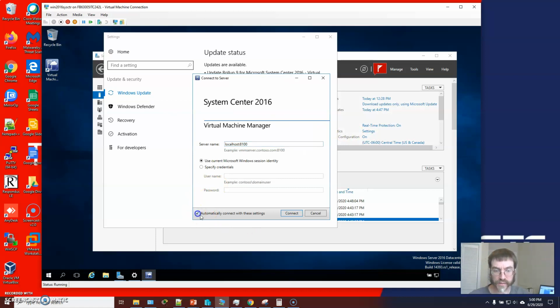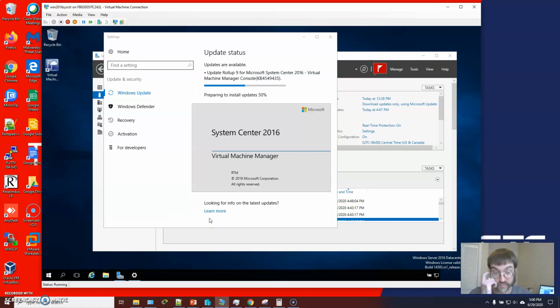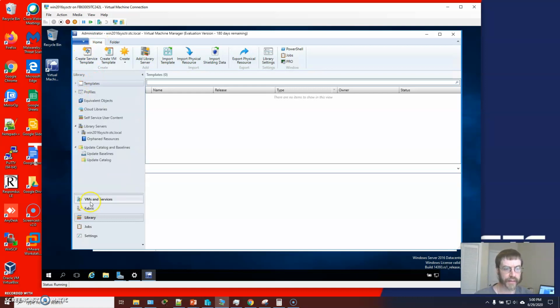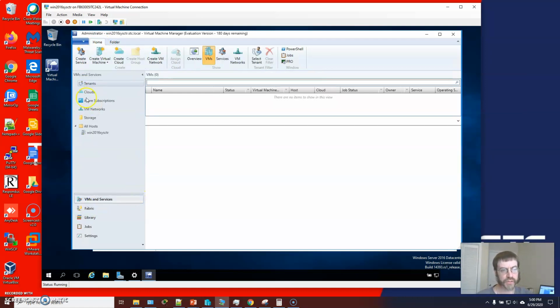I'm going to choose automatically connect. And then I'm going to go to, okay, my library, that's my problem. I was looking at my library. So VMs and services. This is my all hosts.